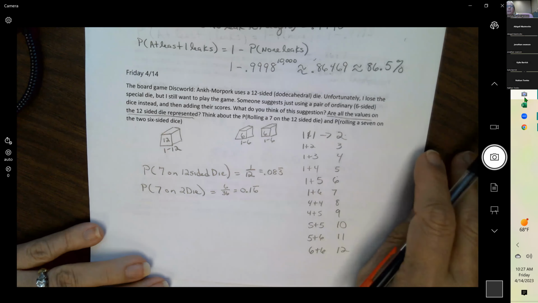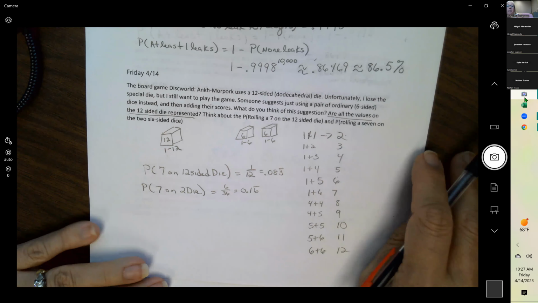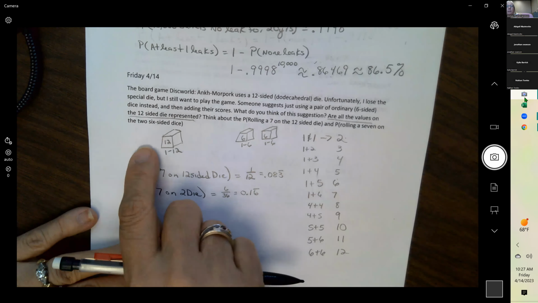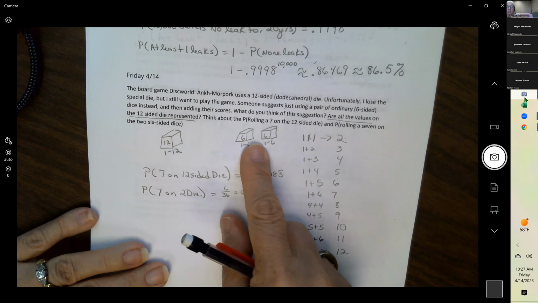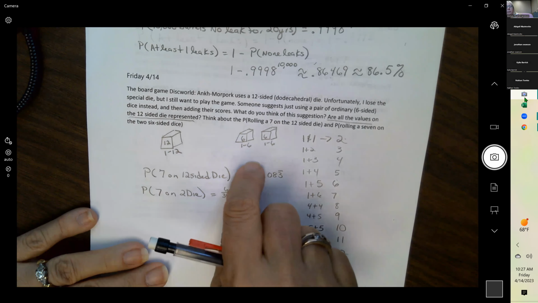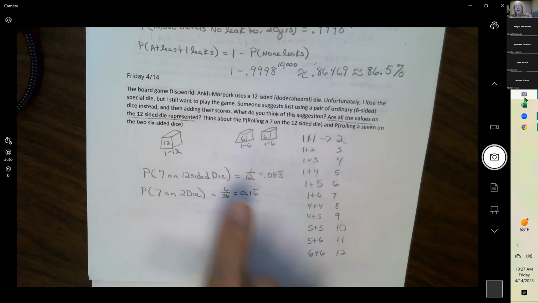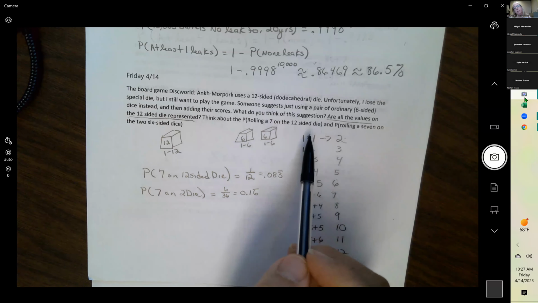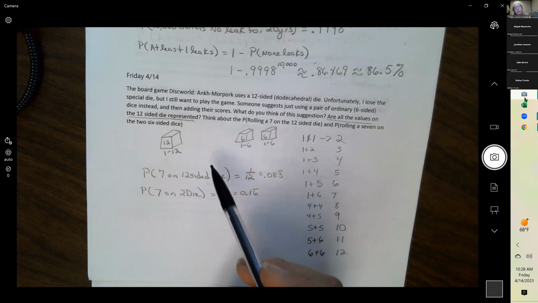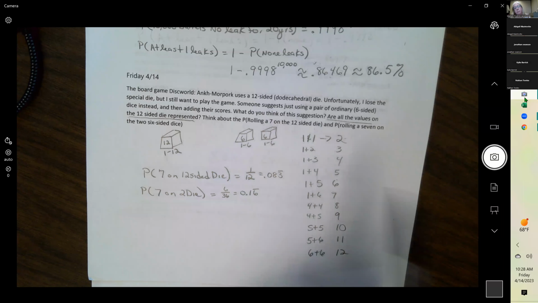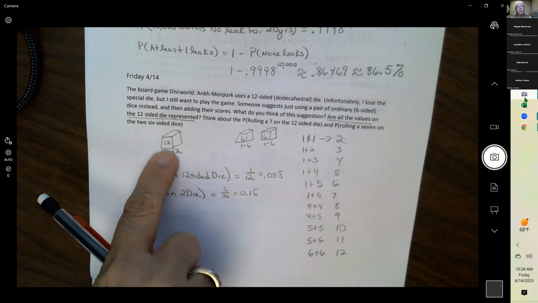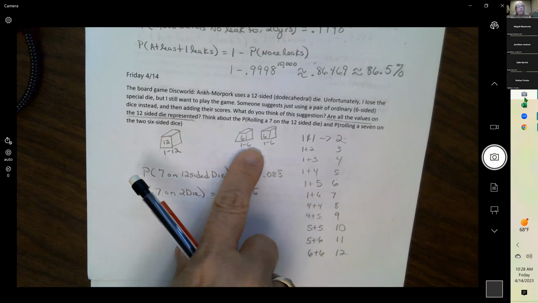And so then you're just writing about it, but I just wanted you to think about it because it sounds like a great idea. If you lost this one, it's probably cheaper to get 2 die, and you probably have them laying around somewhere. But you're not going to get the number 1. So if that's important, it wouldn't be a good idea. And the probabilities for rolling are not equally likely. Here, each number is equally likely. Here, they are not.